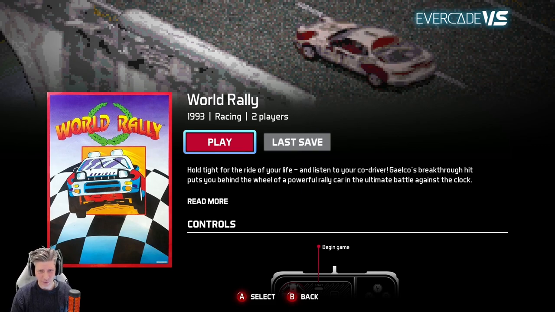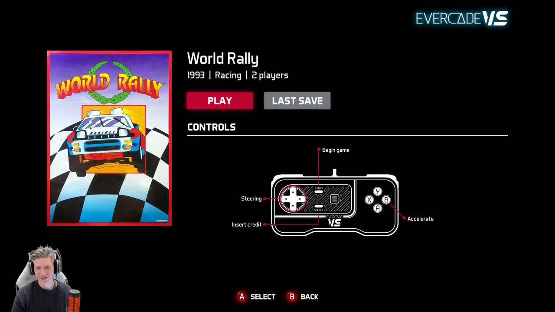Hold tight for the ride of your life and listen to your co-driver. Gaelco's breakthrough hit puts you behind the wheel of a powerful rally car in the ultimate battle against the clock. And here are the controls. They're very basic. Steering and accelerate. That's it.